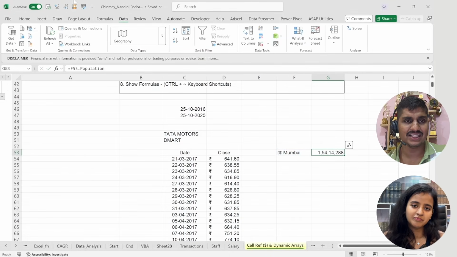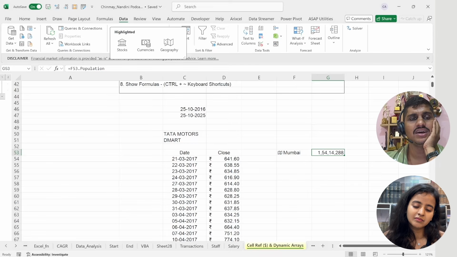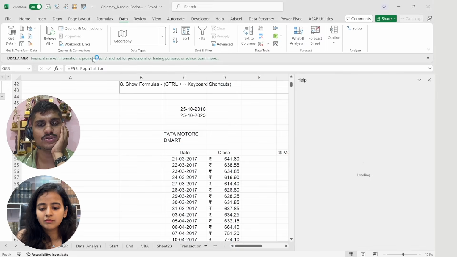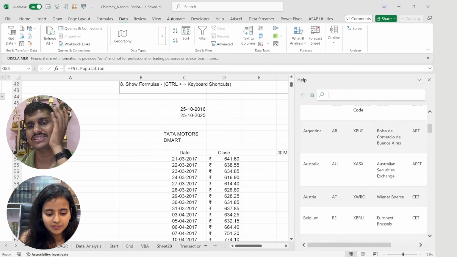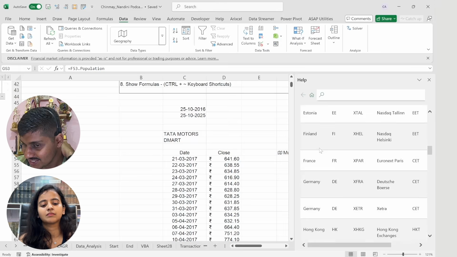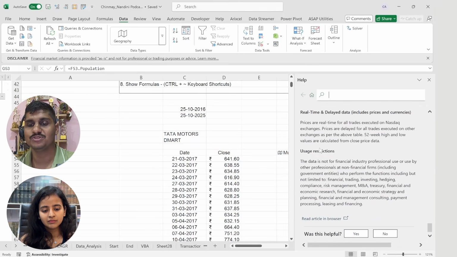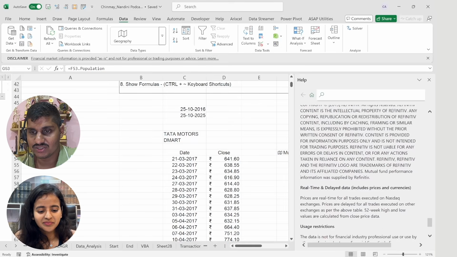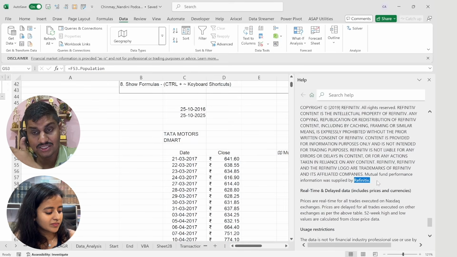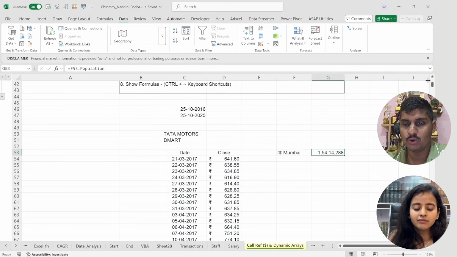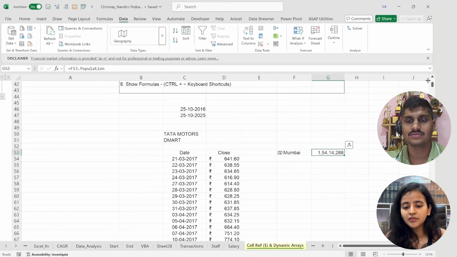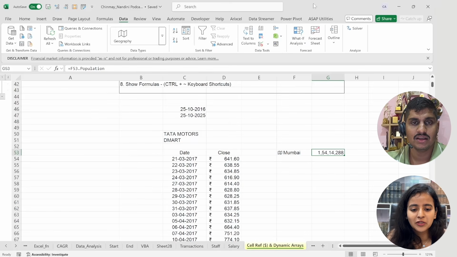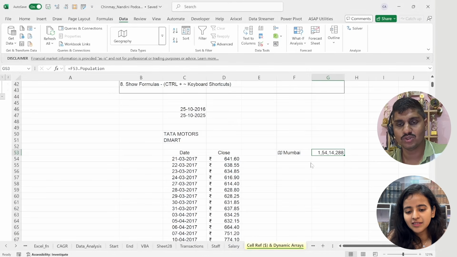So yeah, in terms of this thing, like I think Microsoft has tied up with Refinitiv, and see it has given a disclaimer also, like financial information is provided as well. So it has tied up with Refinitiv. Refinitiv gives you the data. So now it's on your belief system if you believe that database or not. So see, it's coming from Refinitiv, which is like a very credible source. That's cool. I use Bloomberg at my work. Refinitiv is one. Morningstar is one. Cap IQ is one. So a lot of different sources. And any other feature here in data which you think might be interesting for the audience to know? Yeah, I mean, you can put some stock numbers.